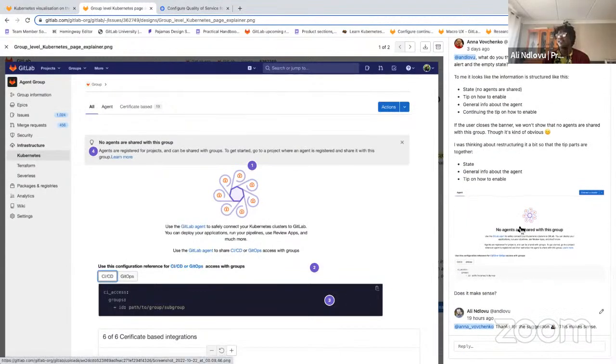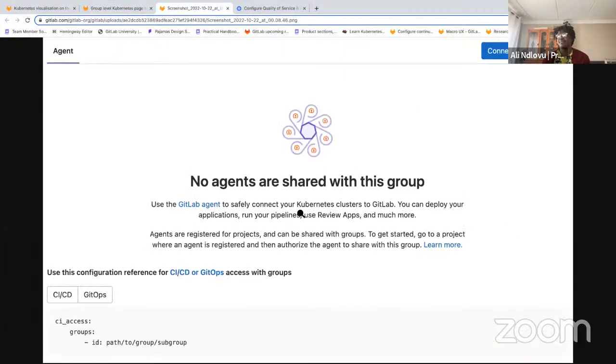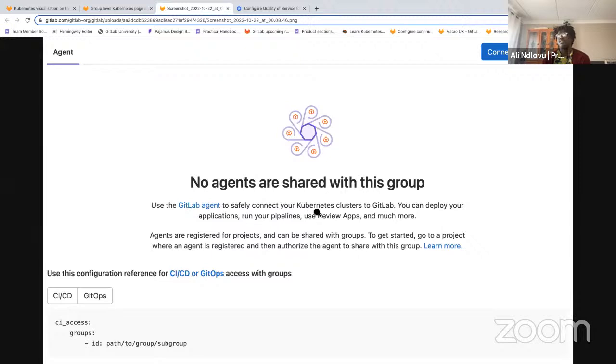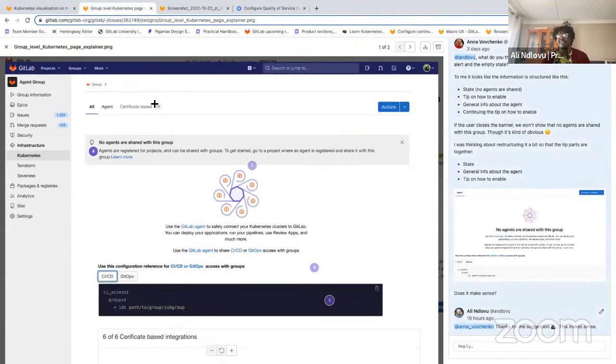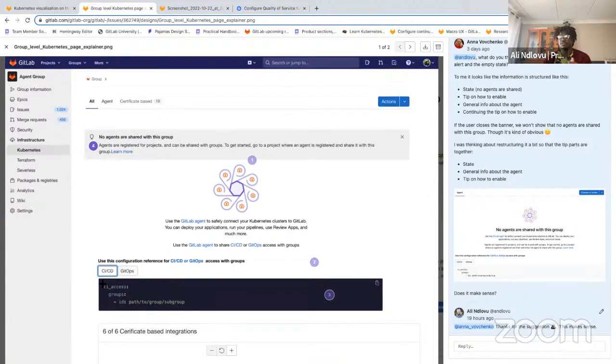Yeah, so I really liked your idea. Your idea was to combine the text in the banner and include it in the overall copy. I can't wait until the gallery is implemented.